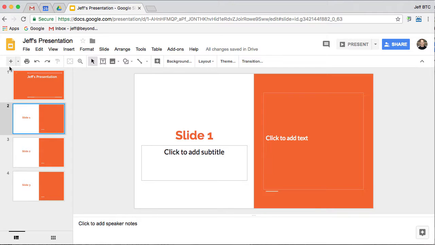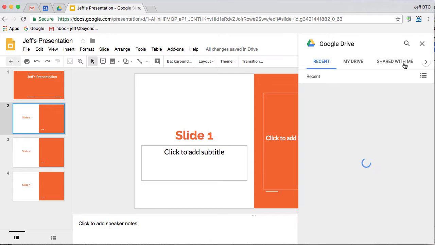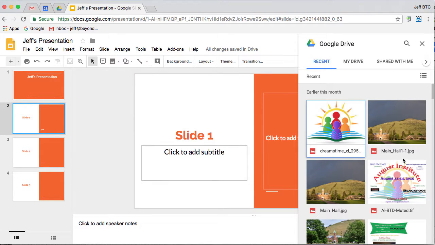Let's take a look at our toolbar here, and you'll notice that some of the icons you saw in Google Docs are similar. So I can undo, redo, I can actually print this document piece here. I can do some different things like zoom, make sure it fits, those types of things. I can also come in here and add images and different things. Again, we see this same piece here. If I go to Drive, it's going to find my most recent images. So those are some of those.